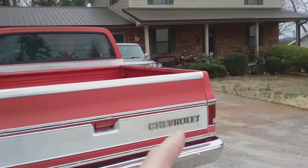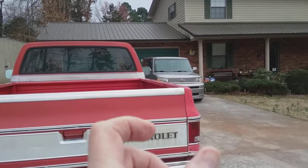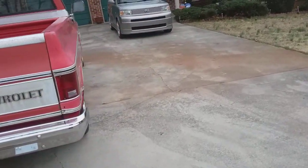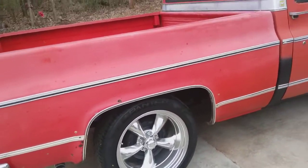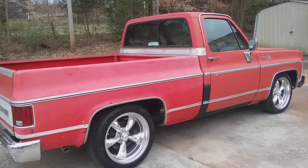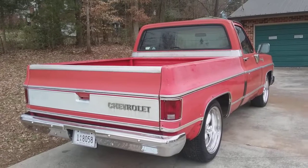I was sitting here doing these letters, and I hope y'all have checked out my friend on YouTube, GM Tim 38, GM space Tim 38. The Tim and the 38 are together. He's got a long bed truck. I was sitting over here doing these letters, and I thought, man, he's lowered it and put some wheels just like these, but he's got the gray spoke wheels on here, and he did a 5.7 drop. And man, that long bed truck looks good. He's put front bumper guards on it, and it's an '86 model. I'm sorry, I should have told you that to begin with, but man, that is a sharp truck. The color of it, I think it's kind of like a copper color or something. Boy, that thing is nice. I'd like to have that truck, but there's not too many vehicles that I do not want.